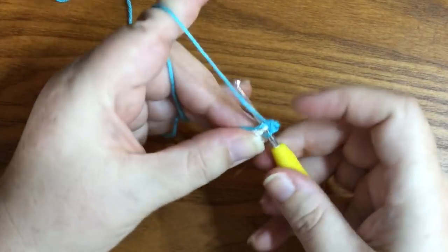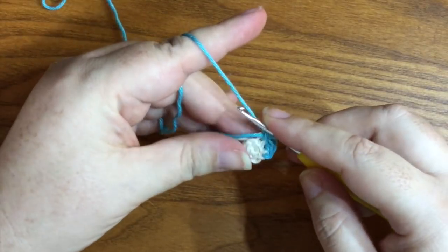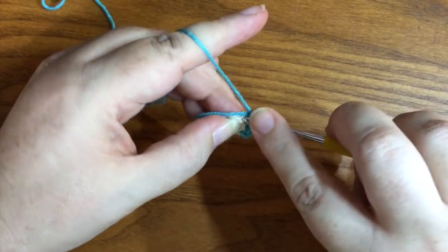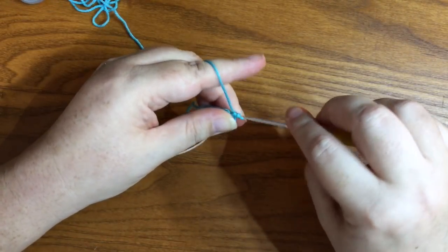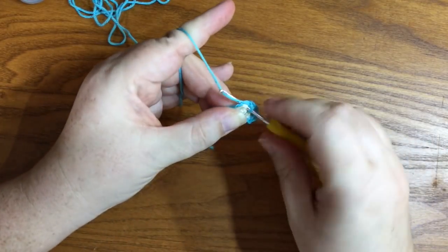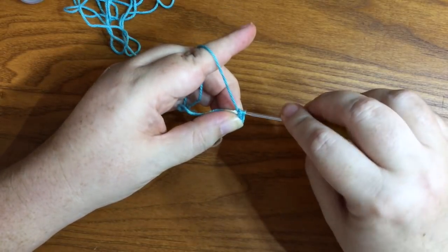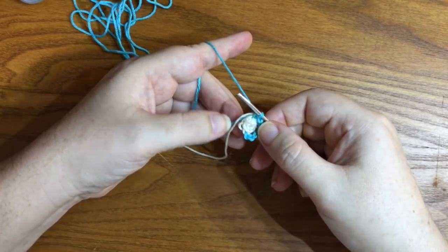Next one, back loop only, single crochet, followed by here an increase. So 2 in the same stitch. Single crochet. You notice now I can also pick up the white tail and hold that in the stitches too. So it's a single crochet followed by an increase, and you're just going to do that all the way around.